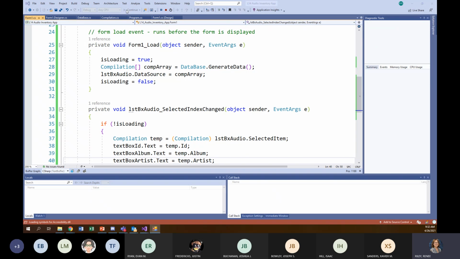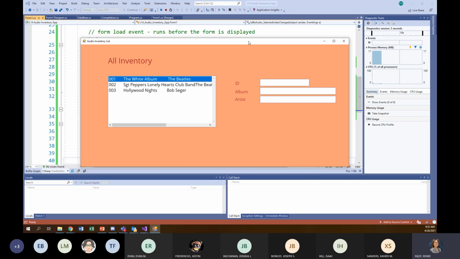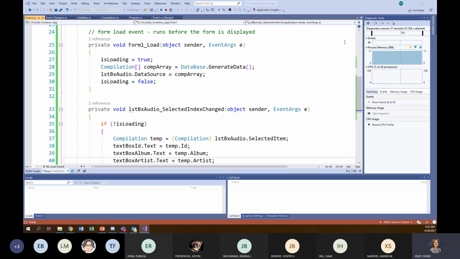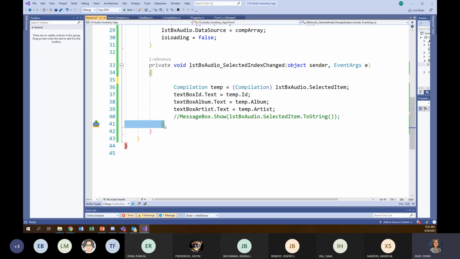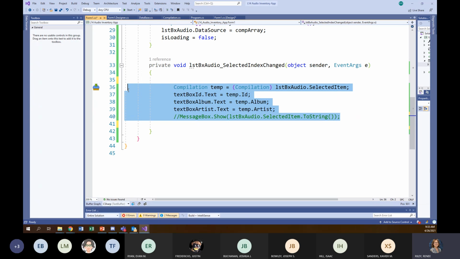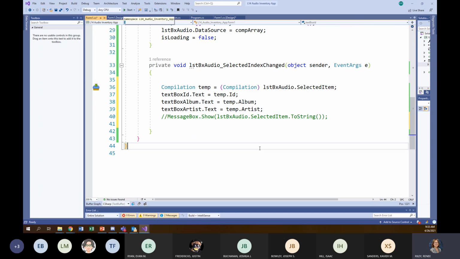Now let's see if it'll work. Our first one. You know, now that we changed it, we would almost be okay letting it display that first one, wouldn't we? Yeah. So we could actually get rid of our is loading if statement that was making it mad at me. We could keep that switch if we wanted to in our form load in case we ran into something else like that. Or we could get rid of it. But sometimes as we evolve our project, notice that was just our testing, just because I wanted to do that message box that caused that trouble.